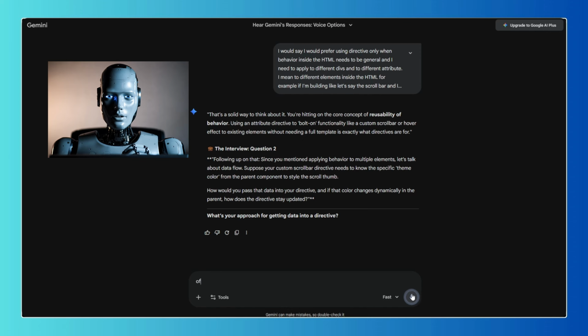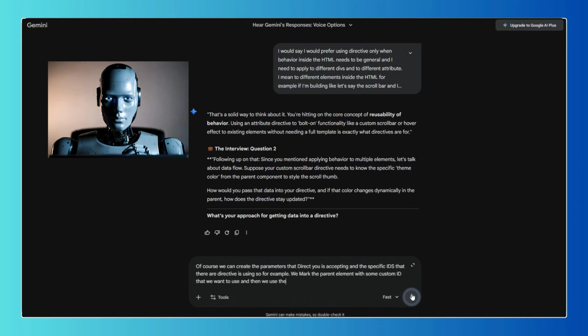Of course, we can create the parameters that the directive is accepting and the specific IDs that the directive is using. So for example, we mark the parent element with some custom ID that we want to use, and then we use the selector inside the directive and pass that, and we always have live data about that parent color or whatever we need.